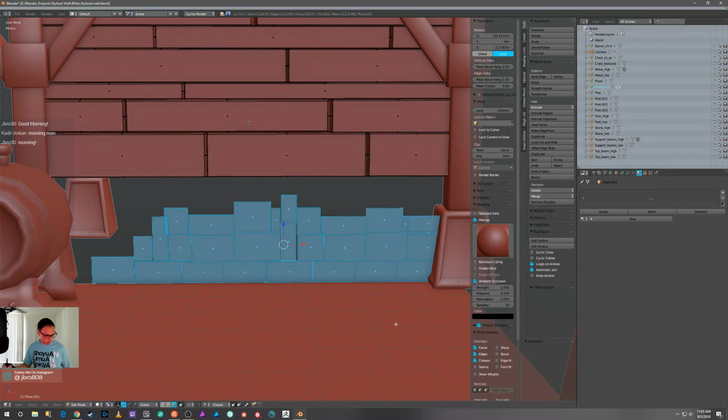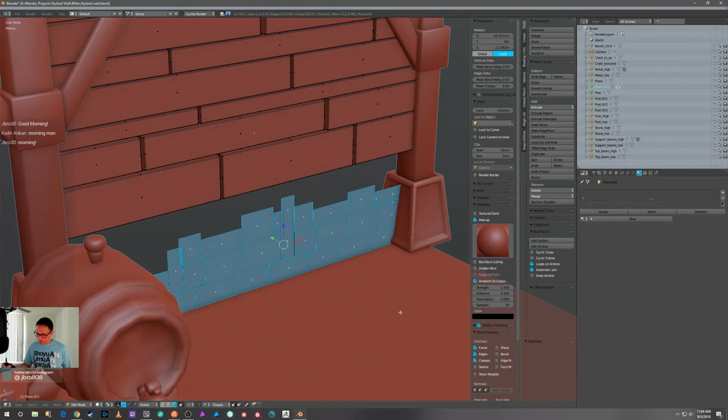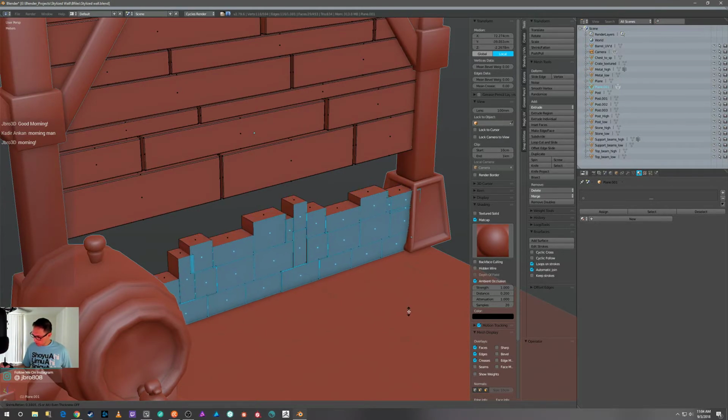Same thing, I'm just gonna extrude these, but I'm gonna make them a lot bigger because they're bricks.